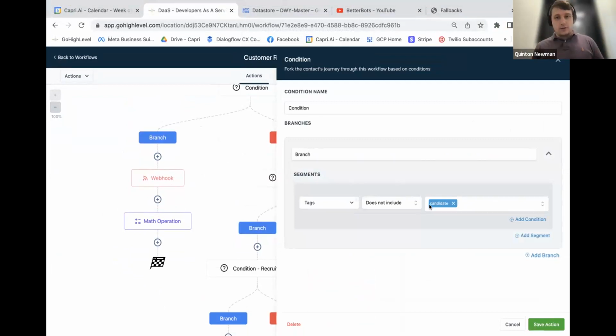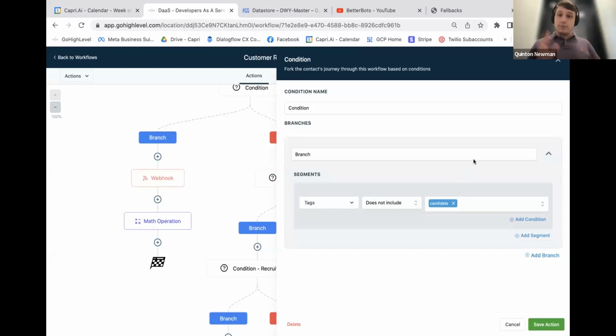And so for those of you who don't know, in case you forgot, our parent company, DaaS, Developers as a Service, we do recruiting for software developers. So we've helped startups find software developers that will help them build their stuff. So the two sides of our business are applicants that need to apply for a job, and then companies that are hiring for a candidate, or hiring for an applicant.